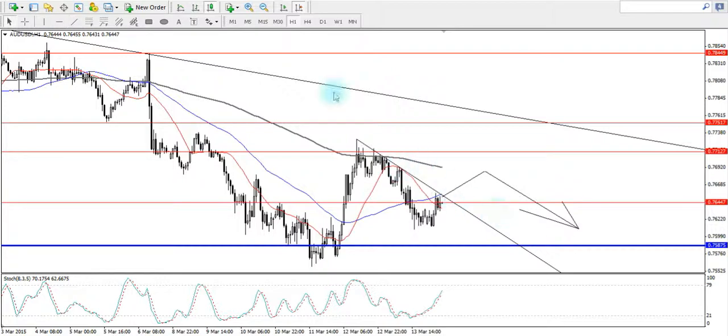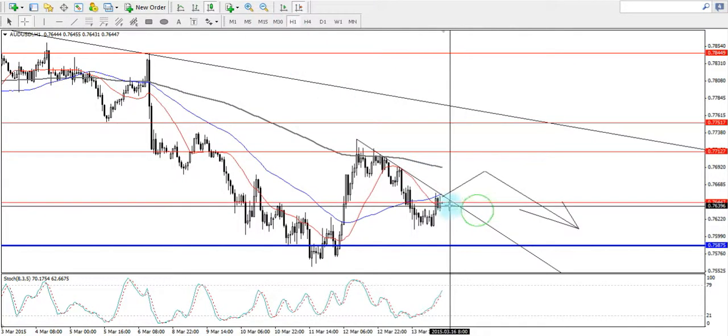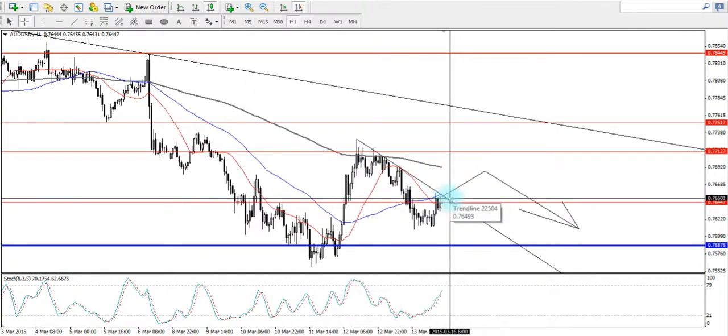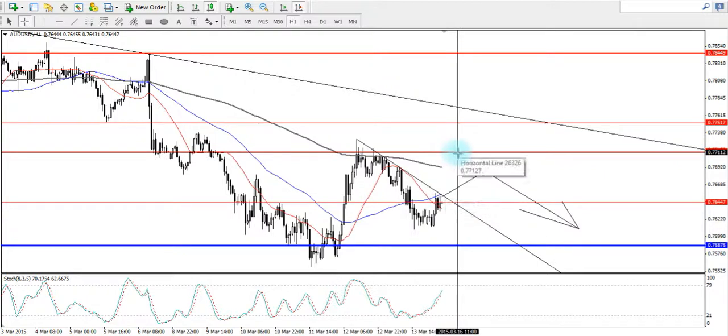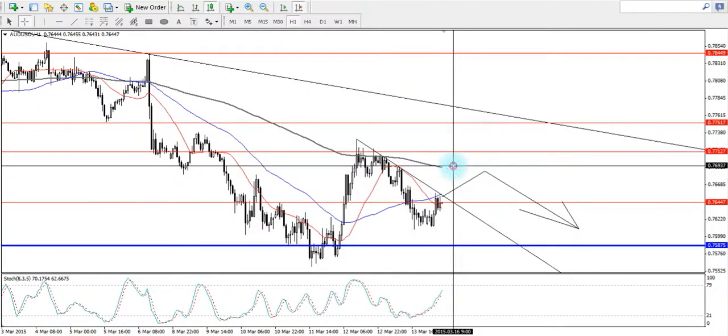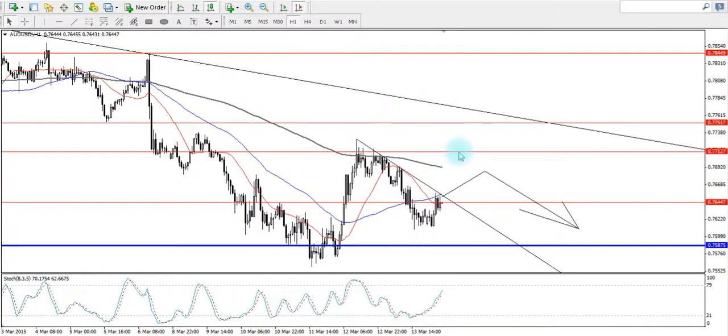Alright, based on the trend line itself, it is about to hit the falling trend line. So this could be the first resistance level. If it breaks above, then we are expecting price to retrace back to the 200 moving average or back to the resistance level 0.7712 to look for a short opportunity.